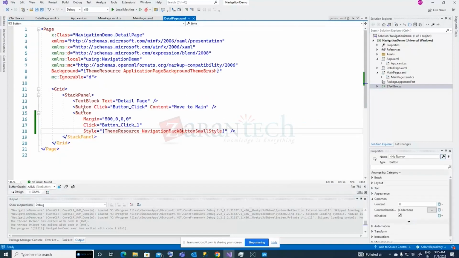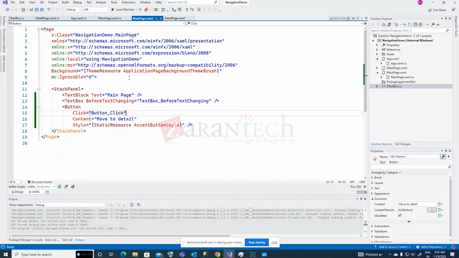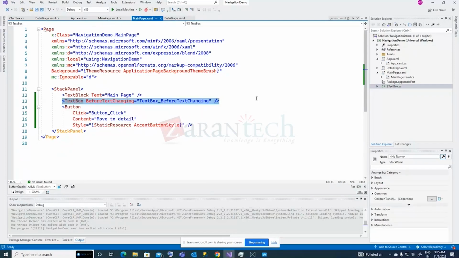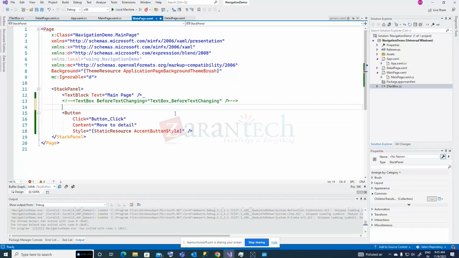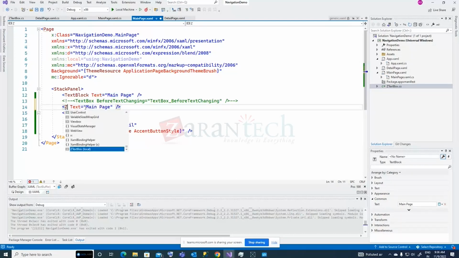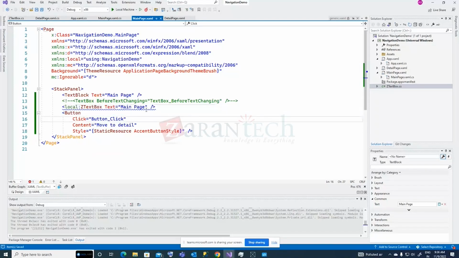So right now I will just write create it. I don't need to have this control.